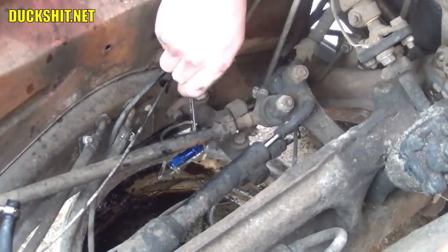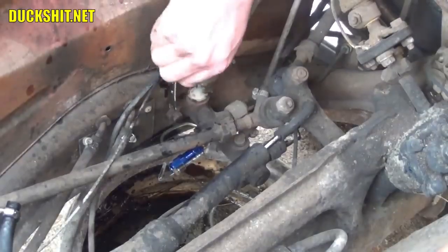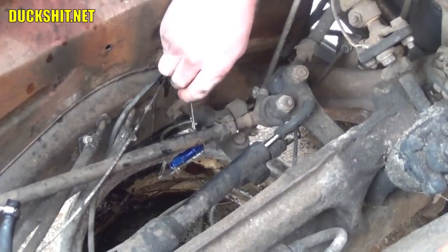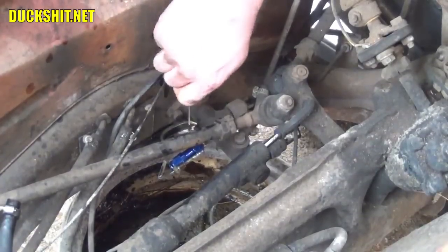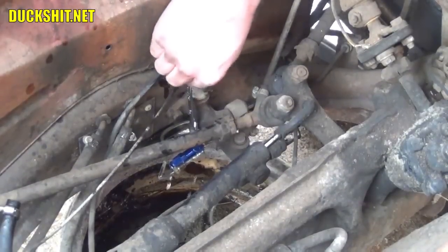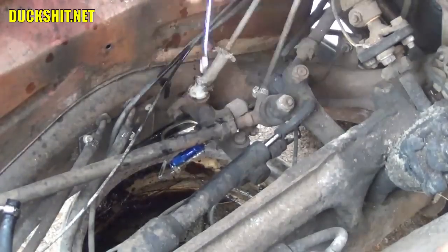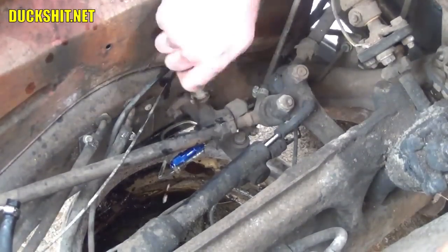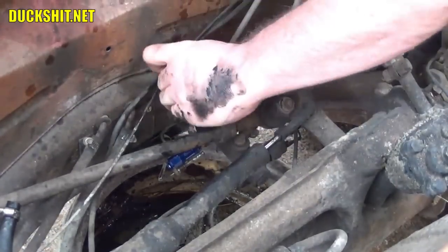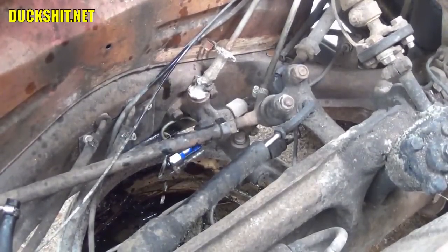As I said before, to anybody with any experience doing this, you probably want to grab a turkey baster and just remove whatever brake fluid was in the reservoir that's just going to drip out anyway, and dispose of it wisely. Me, I work fast enough that I waste very little. Alright, looking good, looking good.